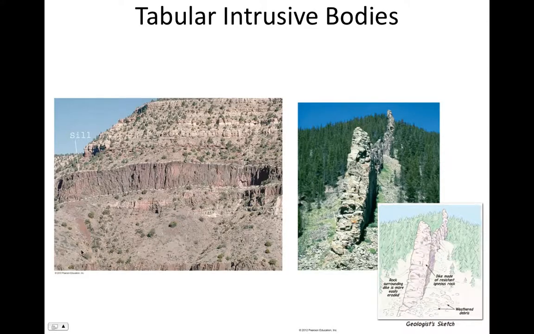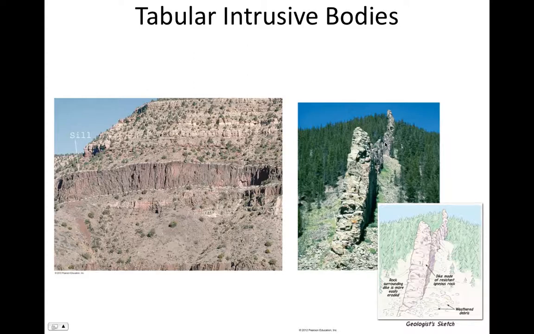And so here you can see this is a sill. This is a layer of basalt that intruded in between this rock below and this rock above, forming a sill, an intrusion of basalt. And this is a dike, where this was igneous rock. This is basalt too, that intruded into horizontal sedimentary rocks.